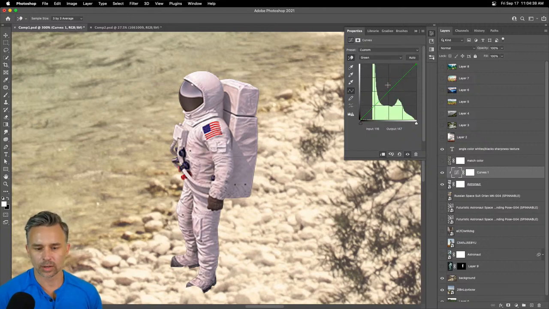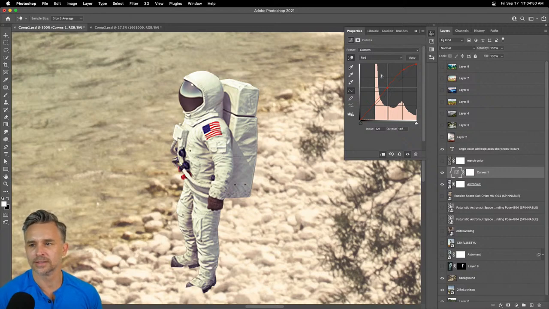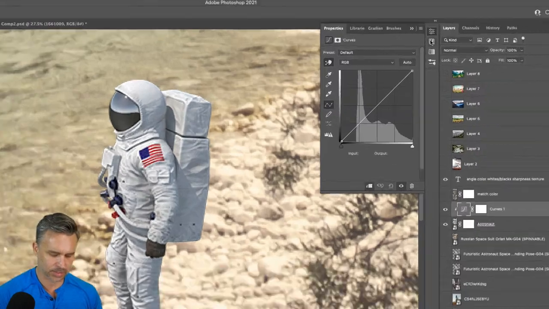This is a lot of work, I'm gonna be honest. I know I need to add green to get that taupe color, right? This is like so much work. This is hard work, people. This is hard, right? What I'd rather do is just kind of reset all of this, and I show this all the time, but let's go to our auto options.